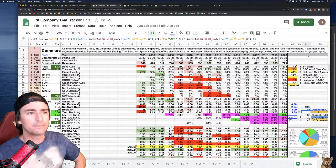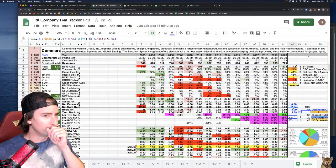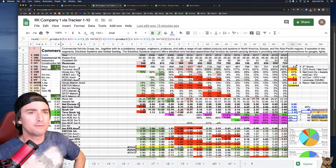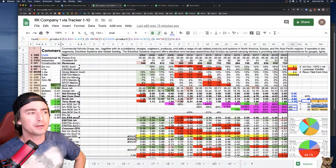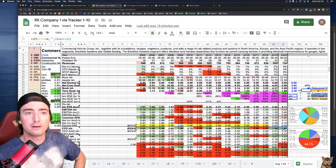And then you also notice it raises. These are the adjusted. This is the adjusted net common overhang per share. This is the adjusted book and tangible book per share and so forth. And then it's at $3 versus, what is it, $4 in the share price now, just for what that's worth. But look at this, operating cash flow, $1.50, $1.50, $2. And then simple free cash flow, $1. Okay, this is looking better.